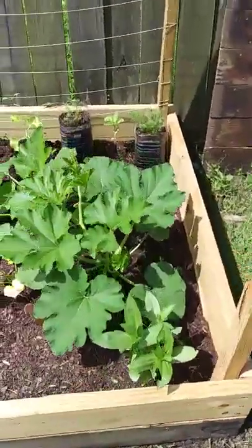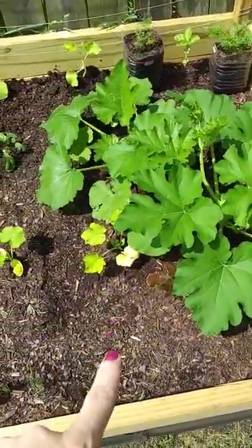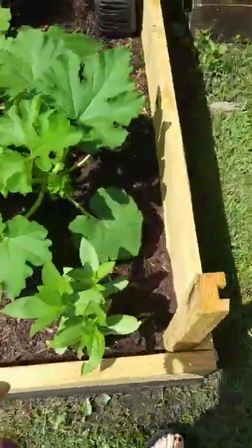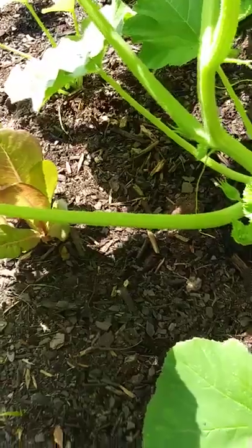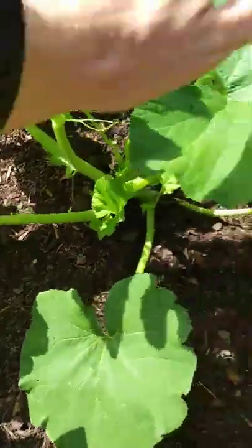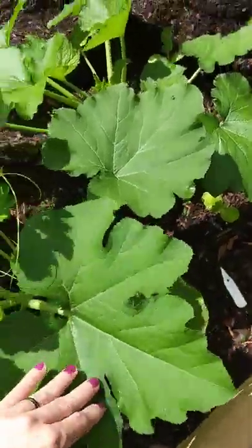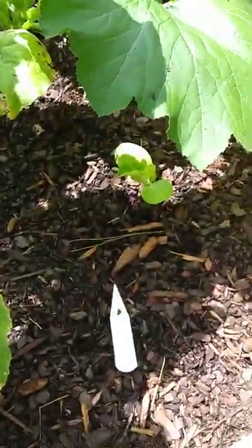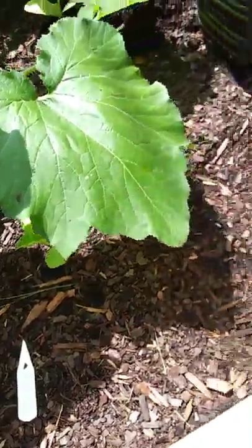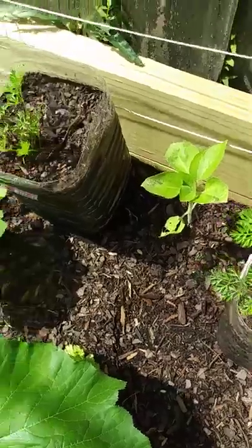I've done some changes in the big bed. My zucchini is just going crazy and I'm starting to get little blooms on there — she's pretty big, these leaves are bigger than my hand, and this isn't even my biggest one. It's kind of shading out my little watermelons down here. This carrot is doing really good.